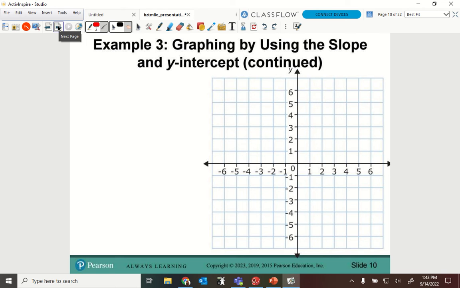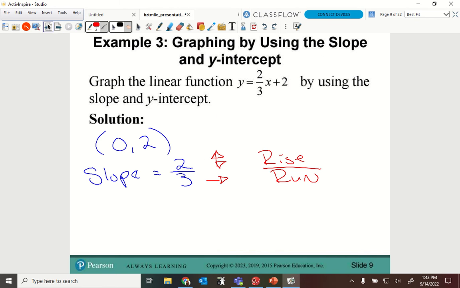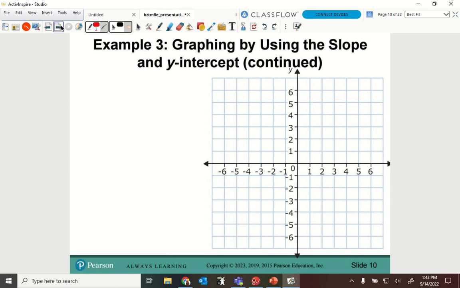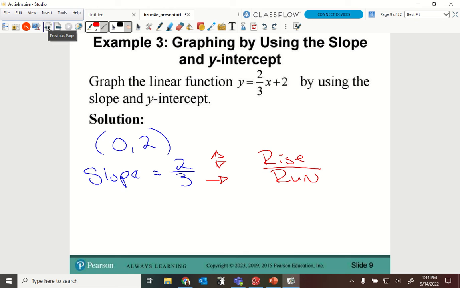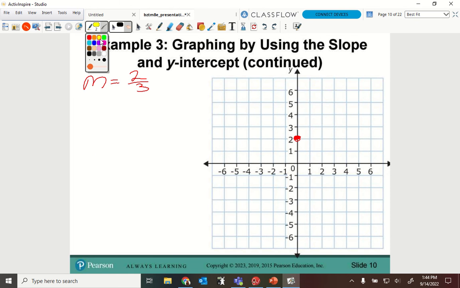So whenever I'm graphing these, I'm going to use my starting point, and my starting point is my y-intercept. So my y-intercept was 0, 2. I put a dot right there. Now my rise, since my slope we said was 2 over 3, right? So watch this. This is important. It's rise 2. So I always read it as a fraction. So it goes up 1, 2, and the run goes to which direction? To the right. How many? 3. There we go. 1, 2, 3. Put a dot right there.